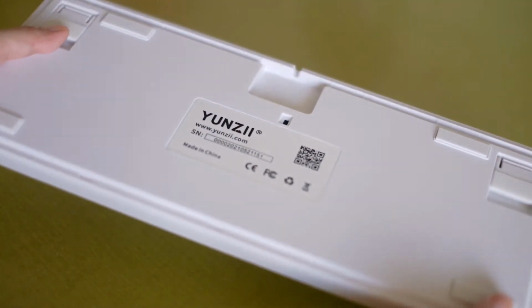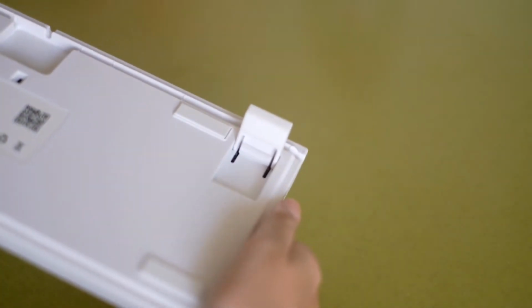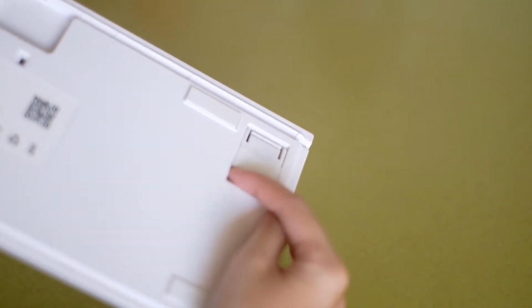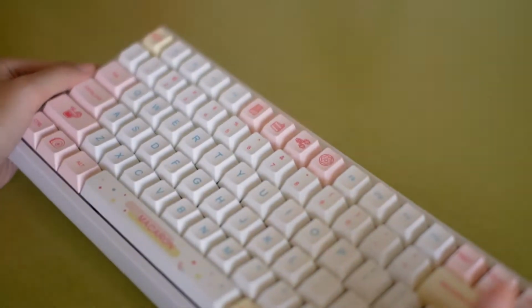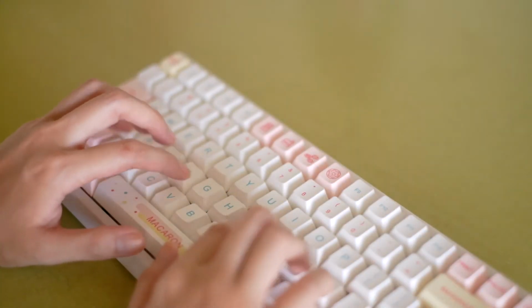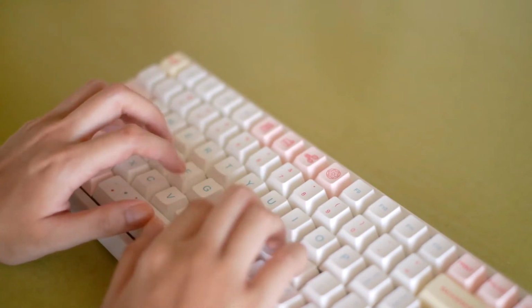So this was how the keyboard came wrapped with foam, and this was the foam that I used to fill up the board. And this is the back of the keyboard. One of the first things that I noticed was that there were no screws found at the bottom. The keyboard also came with kickstands, and this is actually my first time trying out a keyboard with kickstands. The keyboard is also hot swappable, and I chose scatter and red switches.